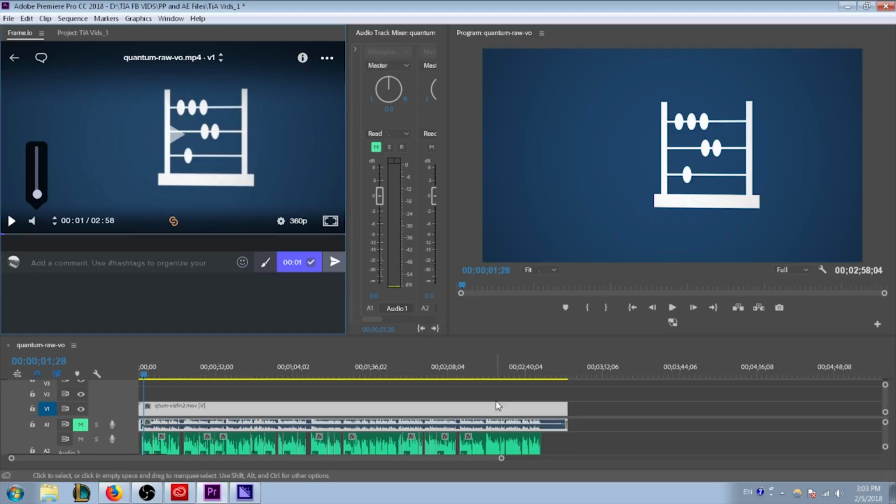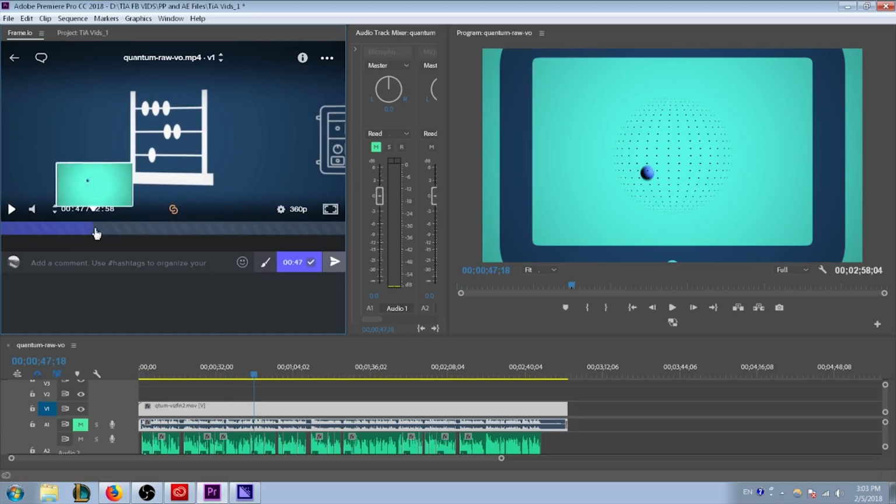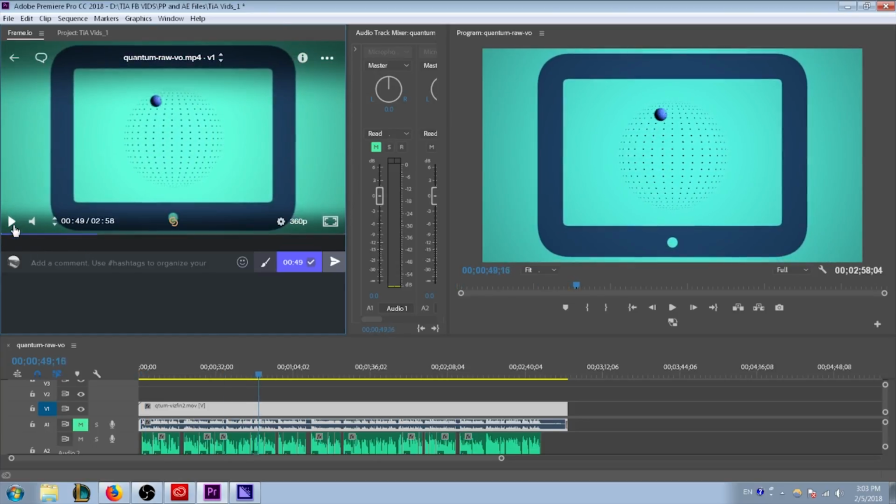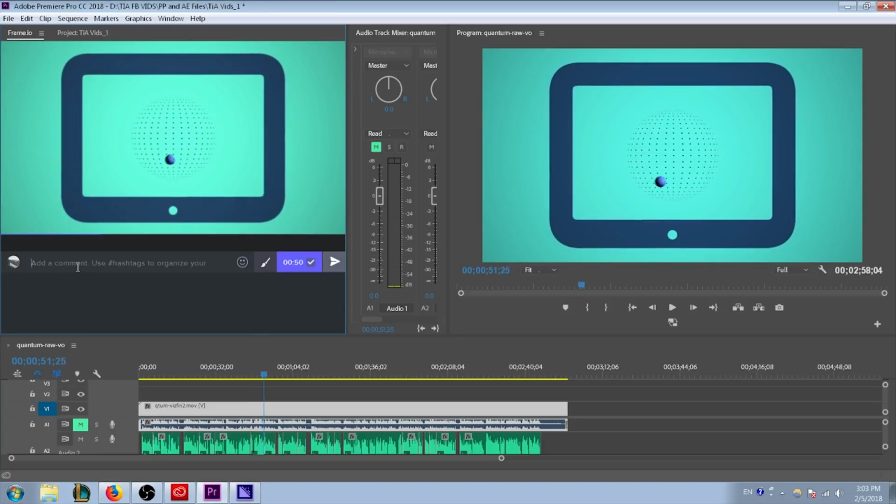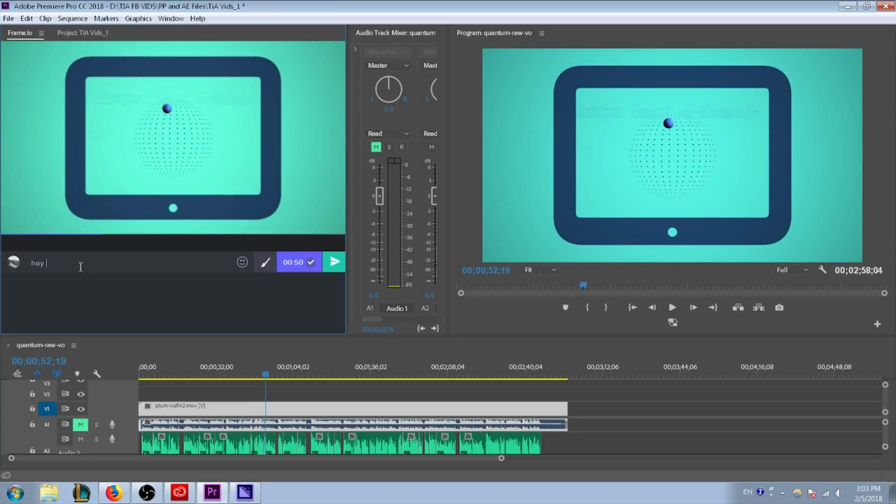So 4 minutes later, now anybody on the team that I add to this project, and I'm going to want to add people so that they can see it, but assuming that you've been added to this project already, which you would be, then anybody on the team is going to be able to, right from within Premiere, if they want to, go through this, watch it, and maybe add some comments. So let's say right here, I want to say something, and you notice as soon as I start typing, it stops just because it wants to illustrate. So you don't even have to try to pause it in the right place. Just as soon as you see something, just start typing. You can have your cursor in the comment thing.